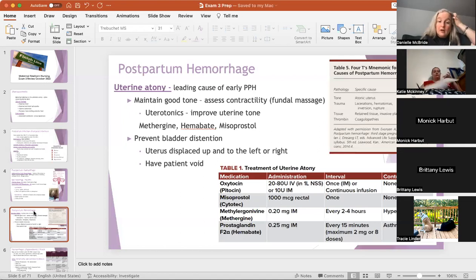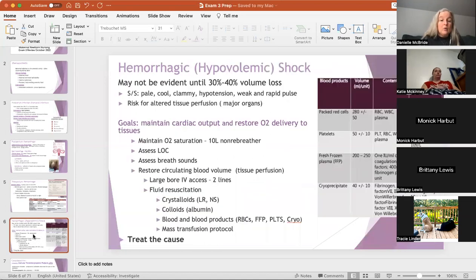Okay. All right. Good. So we put in a second IV, we managed her bladder, we gave her uterotonics. Utero is uterus, tonics is tone. We're giving medicines to make the uterus contract. And we are really working on preventing the hemorrhage to the point of hypovolemia, and we're working on keeping oxygen going to the organs. So what's the goal for our patient? Tissue perfusion. Also stopping the bleeding. Okay. Make sense?